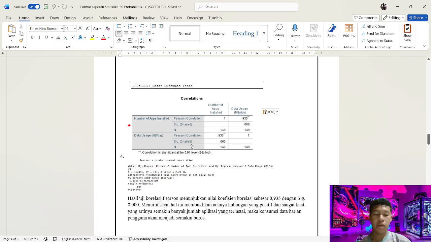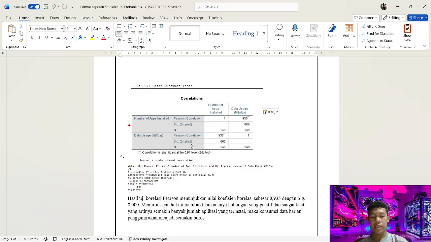In RStudio, just use the simple cor.test function. For question number 4, checking the relationship between the number of apps installed and daily data usage, we get a Pearson correlation of 0.935, which is simply 93.5%, with a significant value of 0.0.